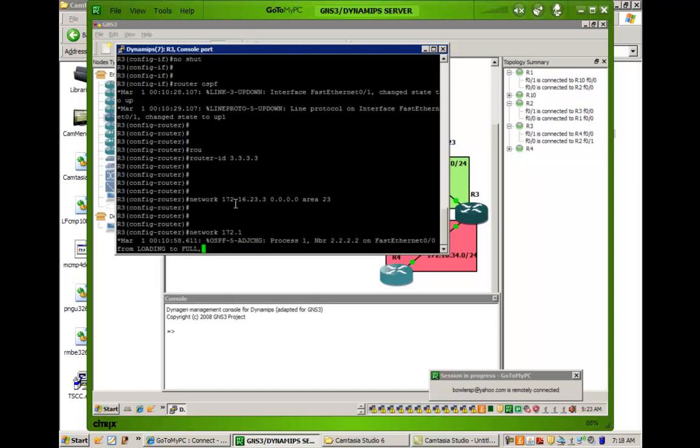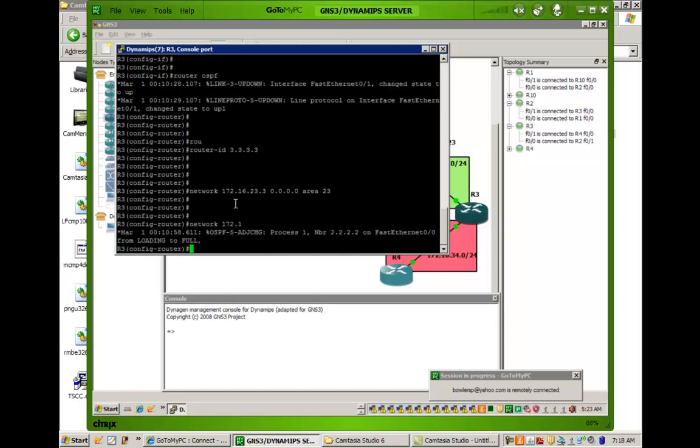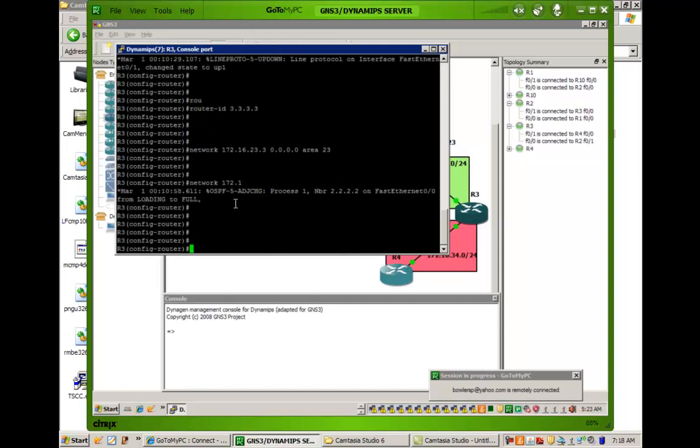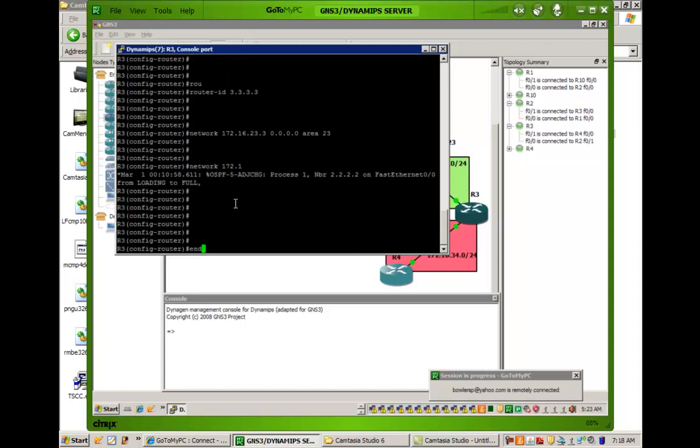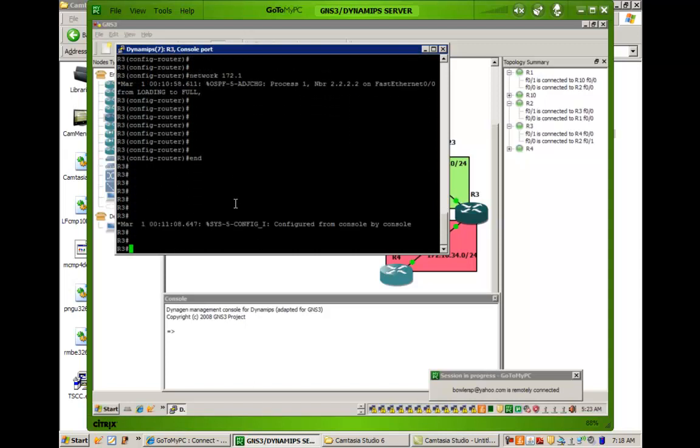As you can see here, we now have our adjacency up from router 3 to router 2. And that should be it there. We're not going to do any more network assigning into the OSPF domain, for now at least.